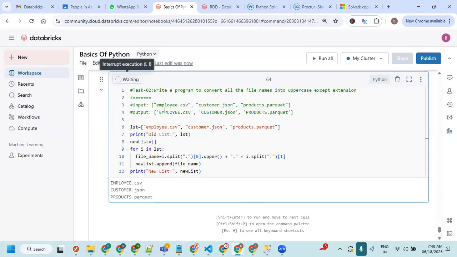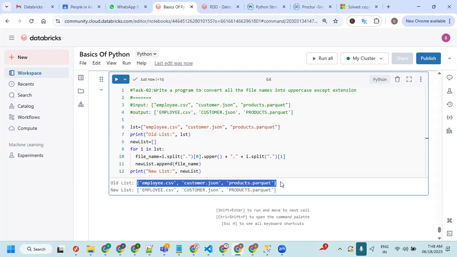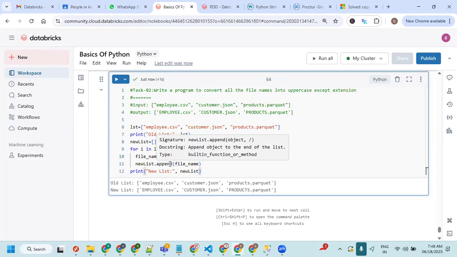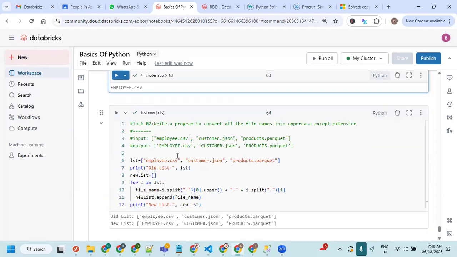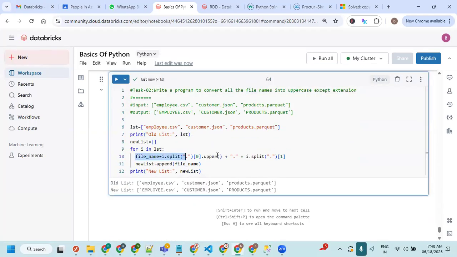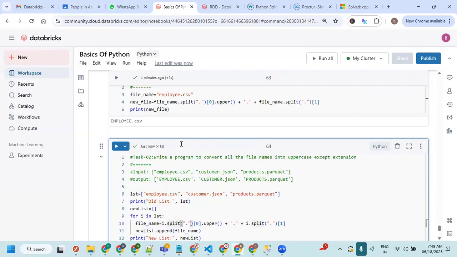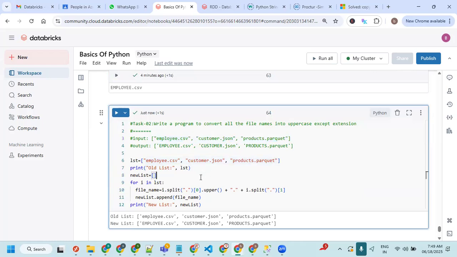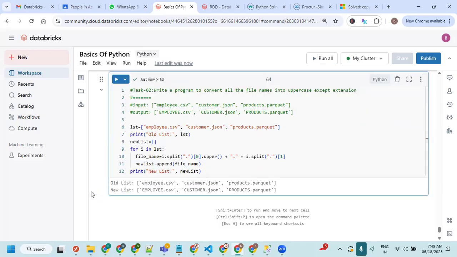Now if I execute it, you can see the result. This is my input and this is my output. You understand, right? How I have written this code. If you can understand this, then you can do this. The same to same expression only is there also, no change in the expression. The only thing is, since I wanted to keep them in a separate list, I'm just keeping it. And here it is handled only single file, and here it is handled multiple files. Clear? Yes, master.